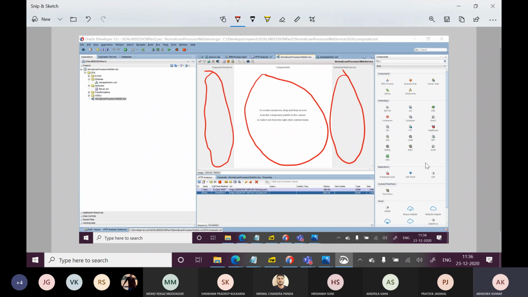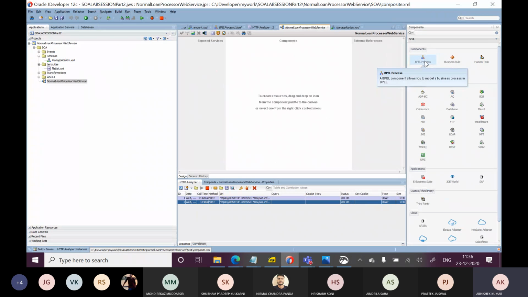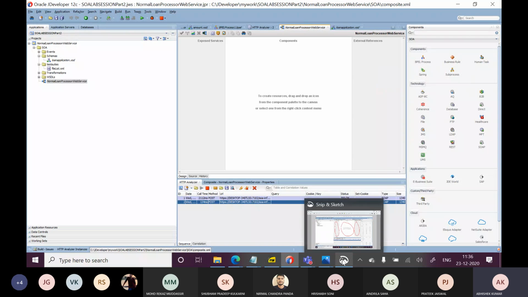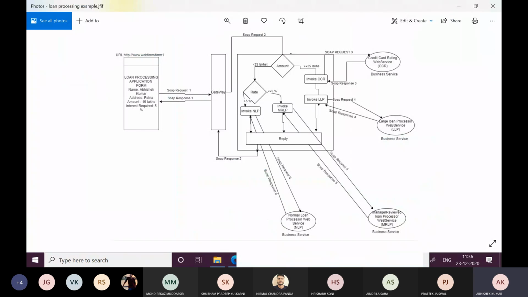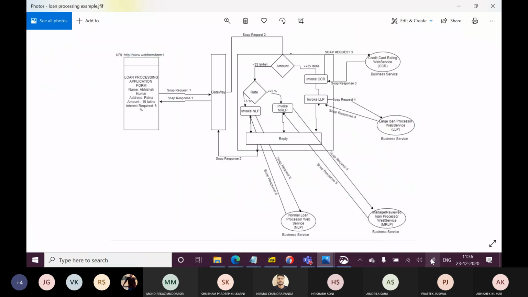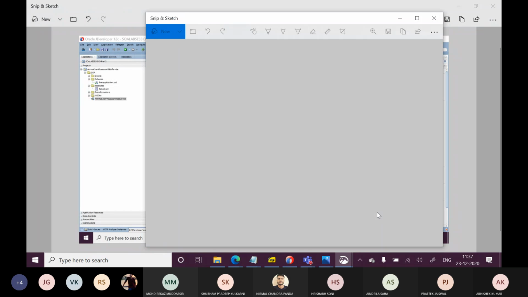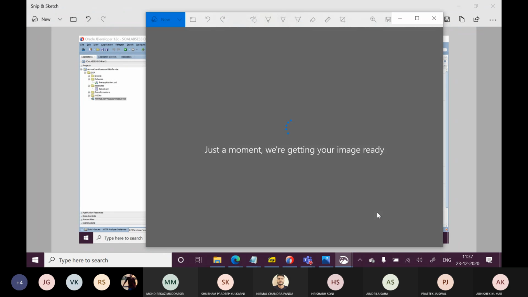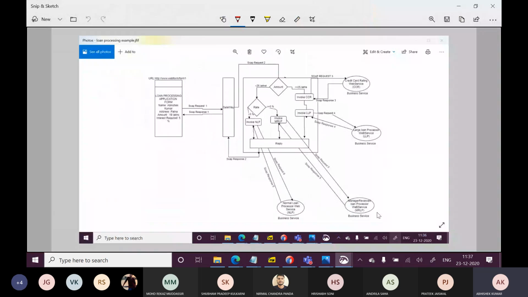Okay, for now let's skip it. So I have already told you. Oracle SOA Suite is a complex tool.